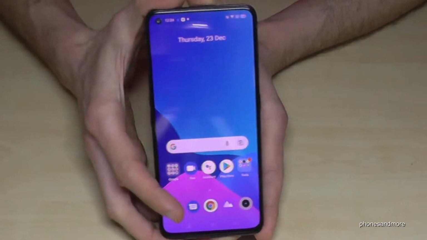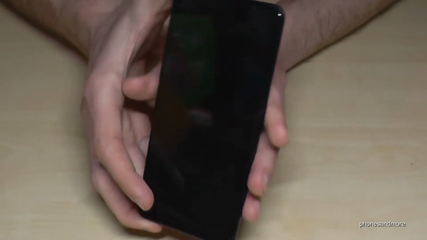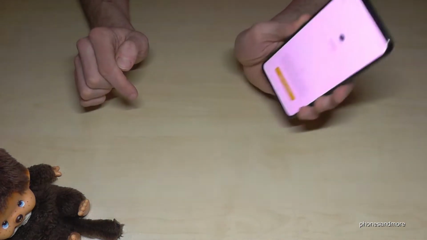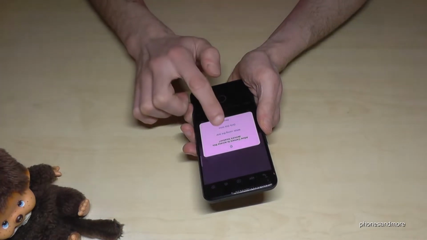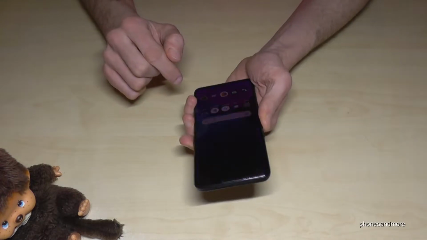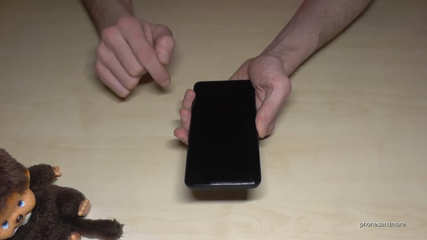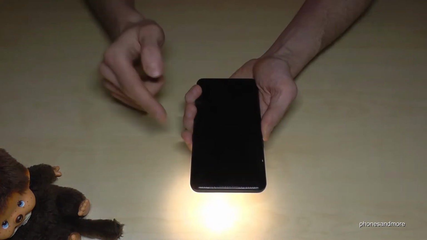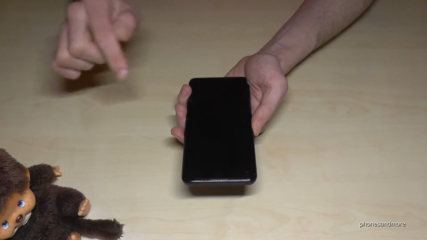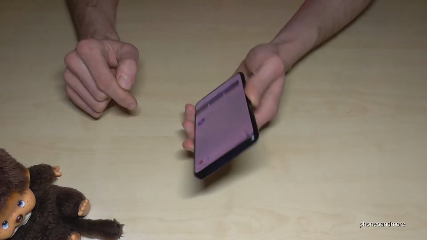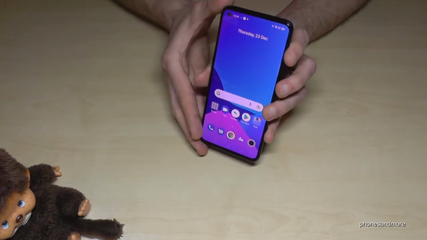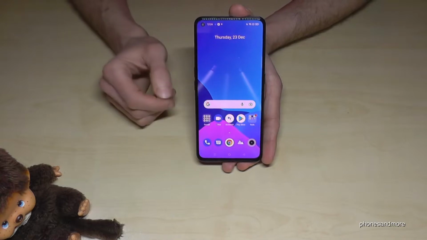Okay. Now, if I turn off my screen and if I draw now the O, I will open the camera. It's the very first time that I use the camera, so I have to give access. Okay, and if I draw a V, I have the flashlight. By the way, if I tap the power button, the flashlight will turn off. And if I draw maybe the M now, I am in Maps. So as you can see, a very nice tool, and you can do a lot with it.